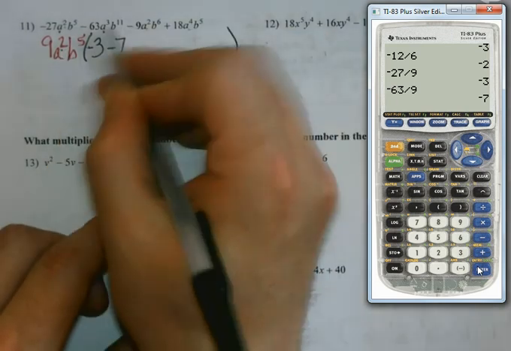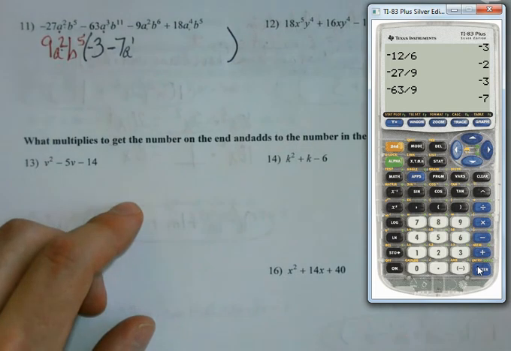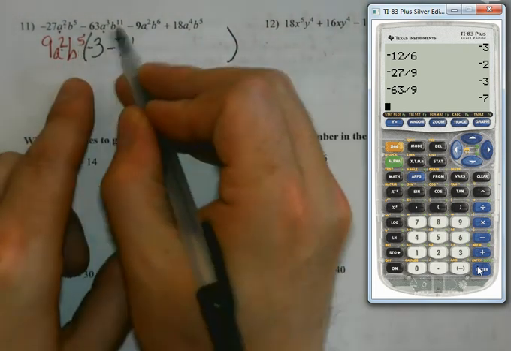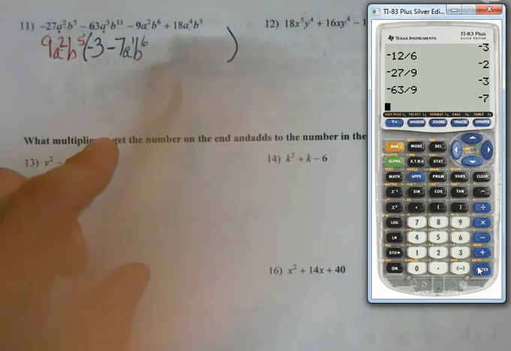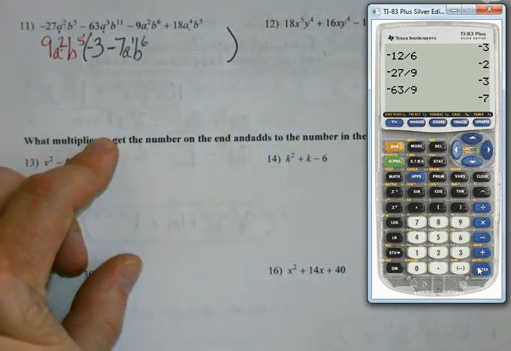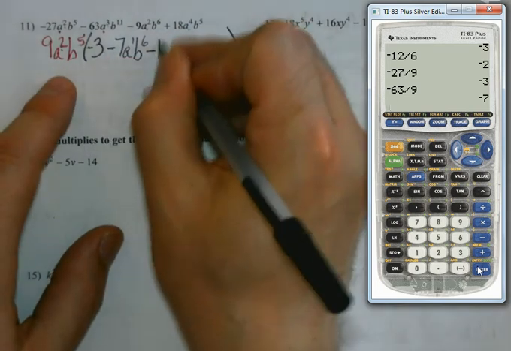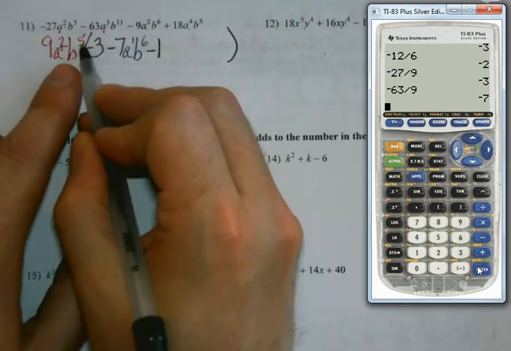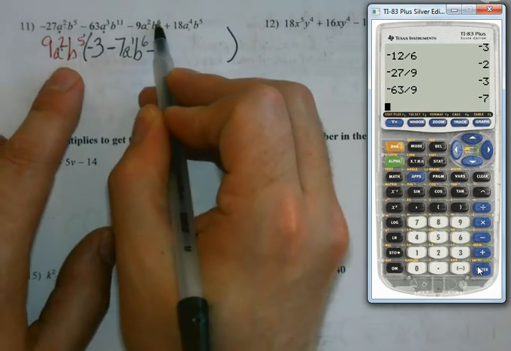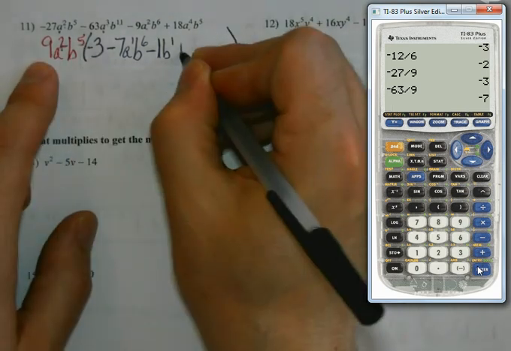I have 2 A's, I need 3. I need 1 more. How many more B's do I need to get from 5 to 11? 6. Because we're just adding on the exponents. So then I'm like here, I'm like, okay, to get from 9 to 9, that's just 1. I've already got my 2 A's. I have 5 B's, I need 6. I need 1 more.